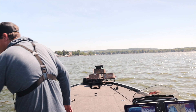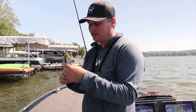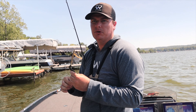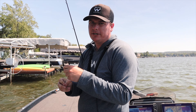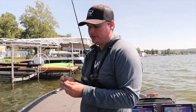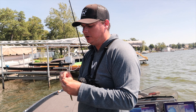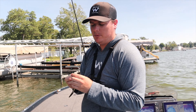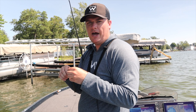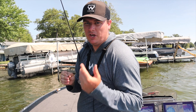We're going to go ahead and let him go — he's pretty feisty. In my book, nothing beats a Texas rig Senko. This thing catches fish no matter where you're at, what time of year, however you want to rig it. But specifically on a Texas rig, I have caught more bass and more big bass on a Texas rig Senko than anything else. On the toughest day of fishing, I can always get a bite on a little Yamamoto Senko — and that, to me, ranks this as probably one of the greatest bass lures of all time.